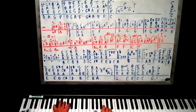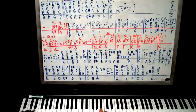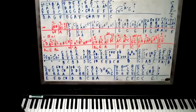Then we're going to do G, C, E. See how I feel on the left hand. Then we do it again. And then G, B. And then we're going to do G, B, D together with a G octave on the left hand. So let's do these two boxes together. And go.